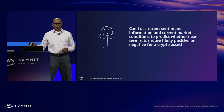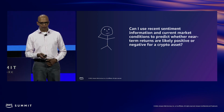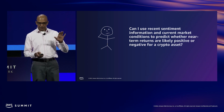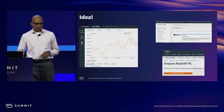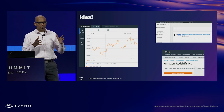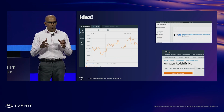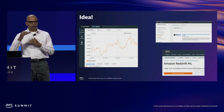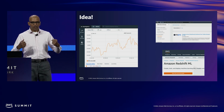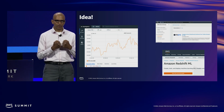As Emily pointed out, there are Rayark people in the audience. If you want to talk more to them afterwards, please find them. They'll be sure to help you. So let's do a little recap. What we have right now is the semblance of an idea. We have the curated market data from GS Financial Cloud. We have the sentiment data that is coming to us from the Rayark side, and we somehow now want to mash this up together. So let's just pause and think about that for a second, right?